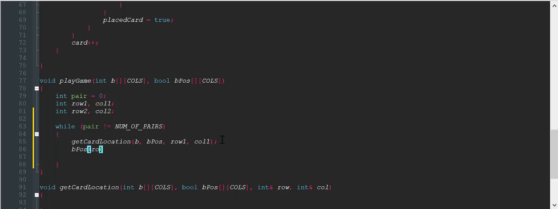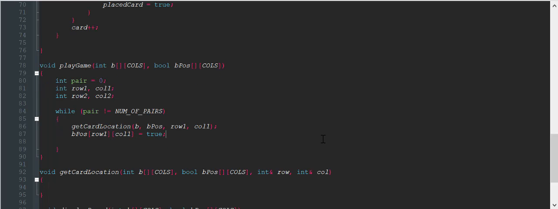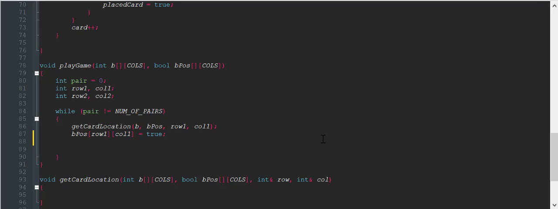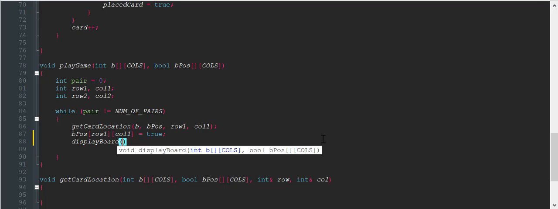Row 1, column 1 is equal to true. And now, after doing that, you write in display board B, comma, B position.